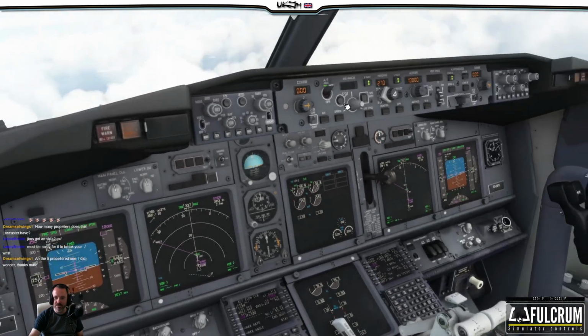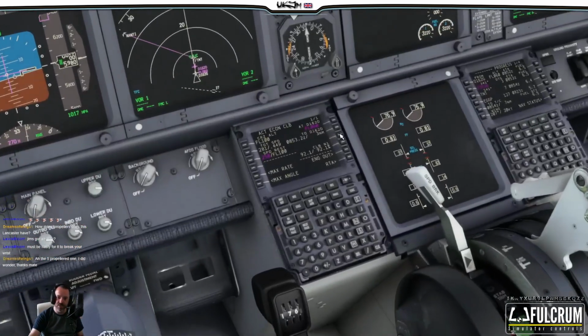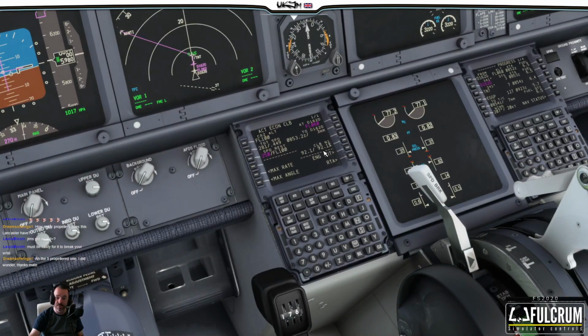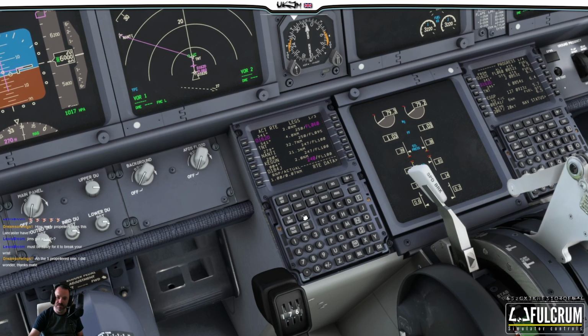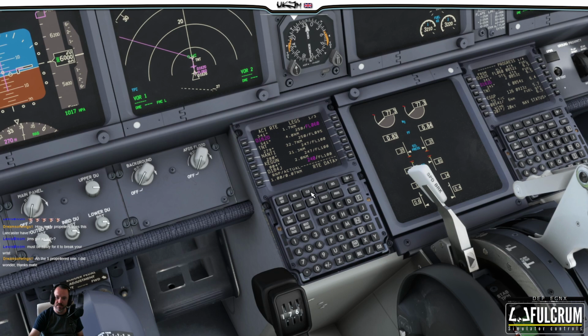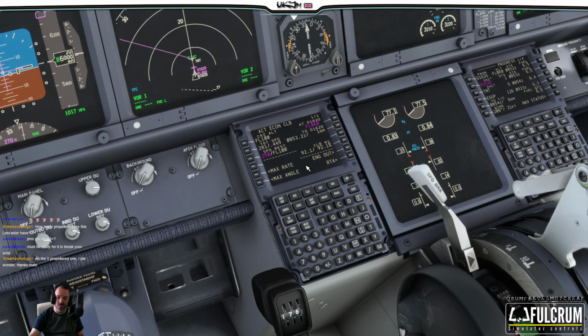Right, so this is currently, because you're on VNav and LNav, it's currently following the FMC. So whatever's in the route, it's trying to follow that. So we're at 6,000 feet. If you ever click off it and you go onto legs, you've basically got climb, cruise, descend. Right, and we're currently climbing, so we're just going to leave it there. That gives you some useful information around what's happening there.